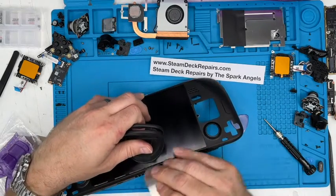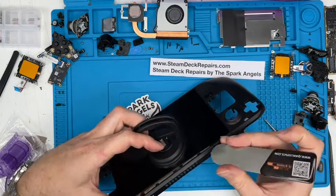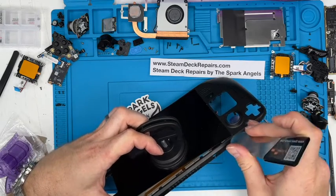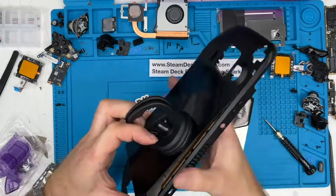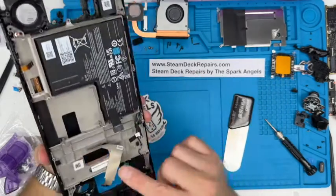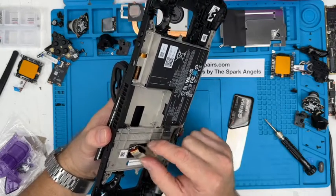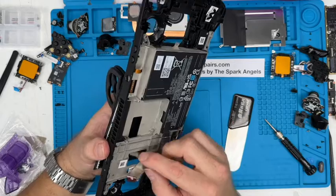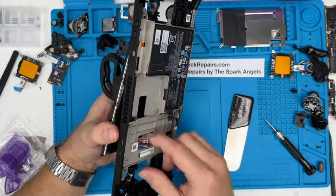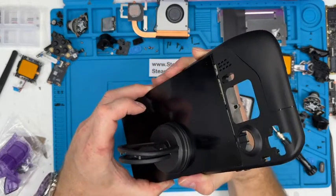So time and care is the prescription for this. Just literally scrubbing bits of the glue. Sticky glue this is, actually. Get to the last piece, you can give it a bit of a wiggle, just trying to break that glue bond, and at all times watching that, because if that re-sticks itself, then it's going to start breaking the cable. We don't want that. So you can feed that all the way through. Yeah, there we go. That's one less thing to worry about, and give that screen a bit of a twist.